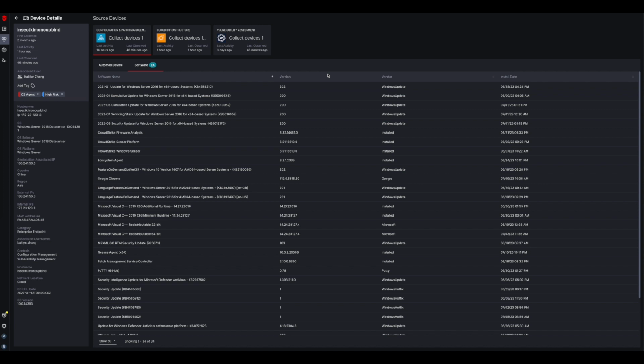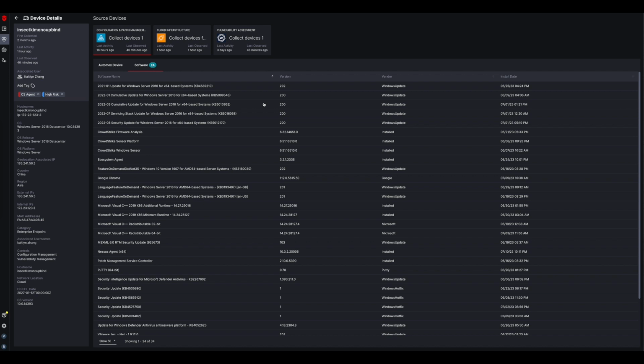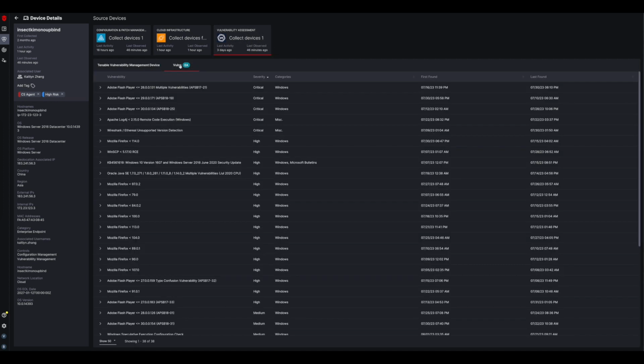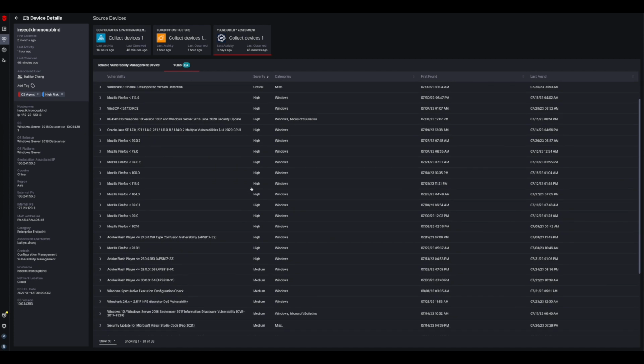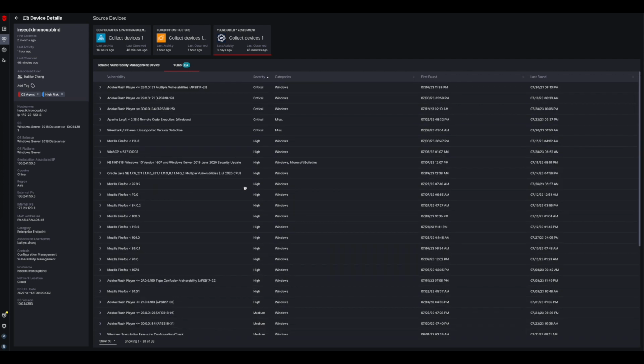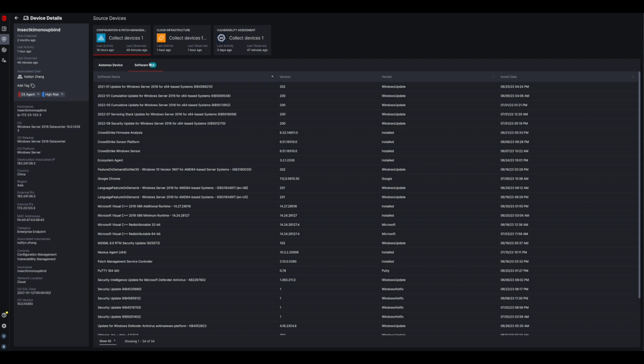So now, in addition to knowing about the device information and the vulnerability information, I know about all the different applications as well as patches and updates that are running on this particular device. And again, I can go over here into Tenable and pull up the vulnerability information, and now I have a list of all of the different vulnerabilities: critical, high, medium, low, and informational vulnerabilities that exist on that system. Correlated again with all the information about the devices, the software, and we even see what user is associated with this. In this case, it happens to be Caitlin Zhang.